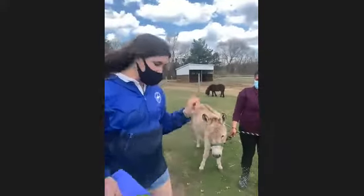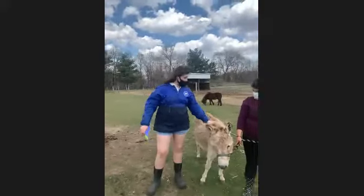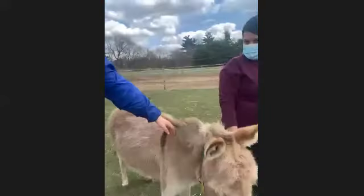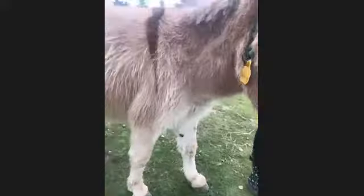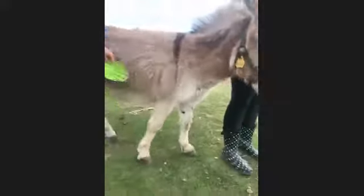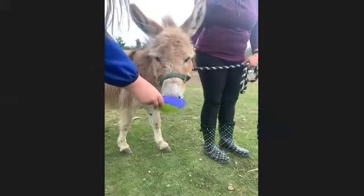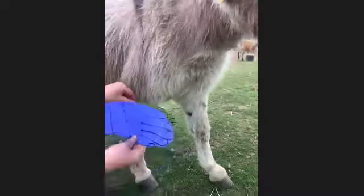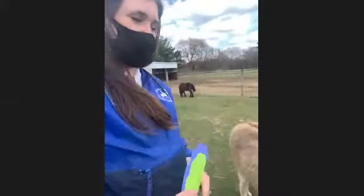Horses are measured in hands. You measure from the bottom of their foot up to their shoulders, here. Withers over here. These are his withers. So we're going to measure from the bottom of his hoof all the way up. I'm going to need your help though. You have to help me count. He was a little worried about it, so I let him smell it first. All right. So we have 1, 2, 3, 4, 5, 6, almost 7. I say about 6.5 hands is how tall our friend Donkey Dar is.